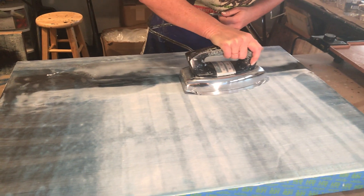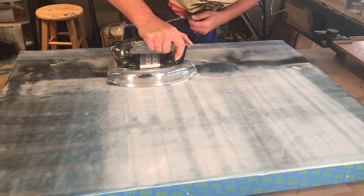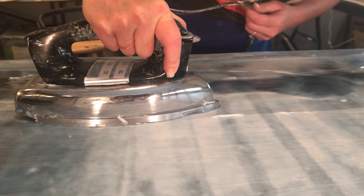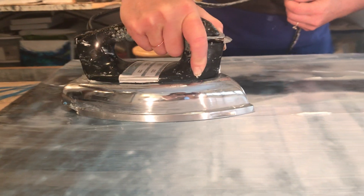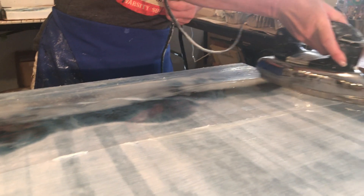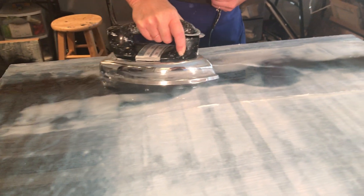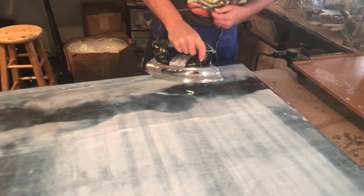You see how the iron is pushing some of the wax? You could leave those little marks and ridges — it creates a really wonderful texture that you absolutely cannot get with a blowtorch. The blowtorch will smooth out the piece completely, but the iron is actually making almost little veiny-type marks on it. So now you can see the image coming through beautifully.